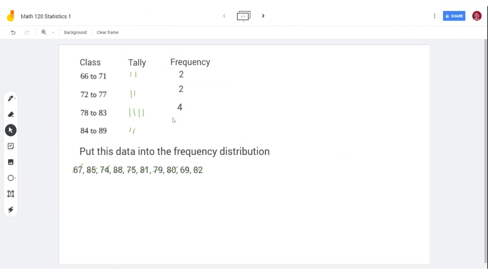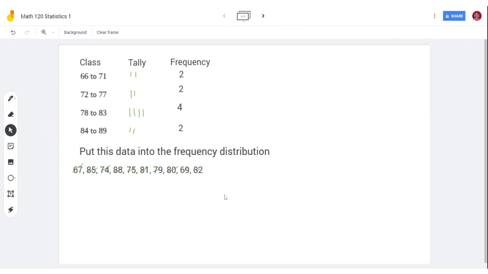And then this one will give you another 2 down here. So this is what we call a grouped frequency distribution. And then from this, sometimes you can build other things. We're going to see a little bit later. You can build what's called a histogram from it, which is a kind of chart when we get to charts. But right now we're just looking at counts.